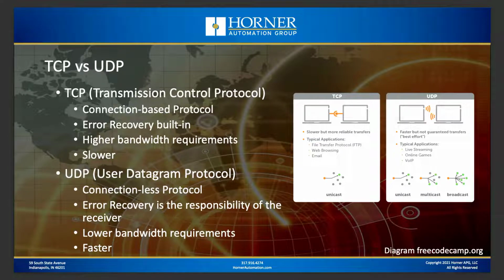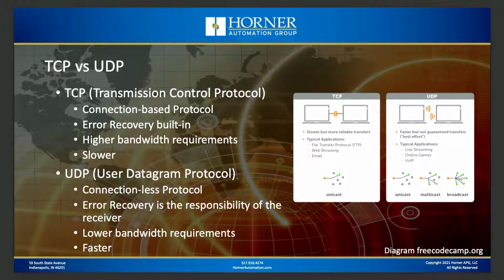With TCP, it's a connection-based protocol. So there's a series of messages that get exchanged between nodes just to establish a connection. There's also error recovery built in. Both of those things result in higher bandwidth requirements because there's more bytes flying back and forth over the wire. It's also somewhat slower to utilize TCP for your transmission.